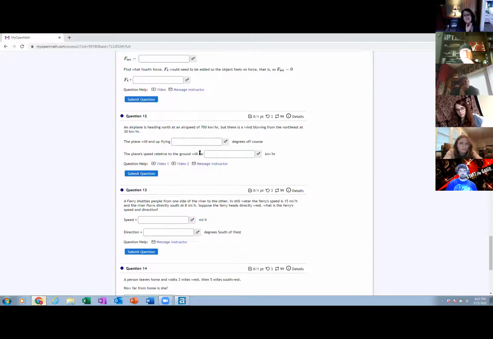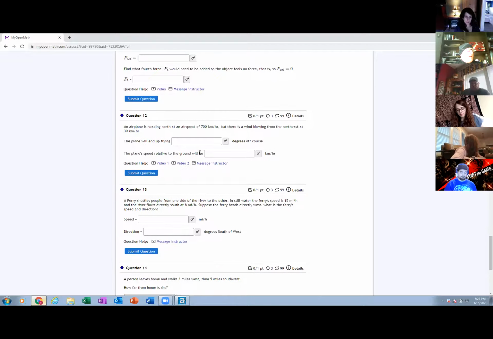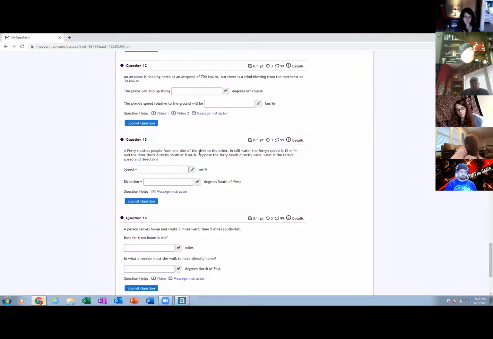Because the plane is still flying, like our plane was flying at 450, but thanks to the wind, a person on the ground would have thought it was flying much faster. Does that concept make sense? So that's all they mean by seeing it from the ground. Like our plane ended up flying, I forgot, 481 miles an hour. So that's its actual speed. So I've actually already shown you how to get the hardest questions on here right.